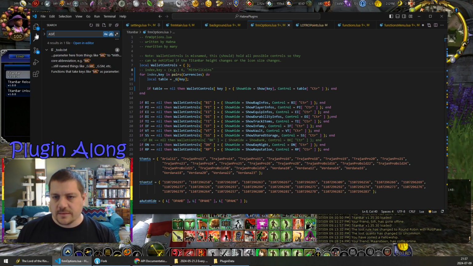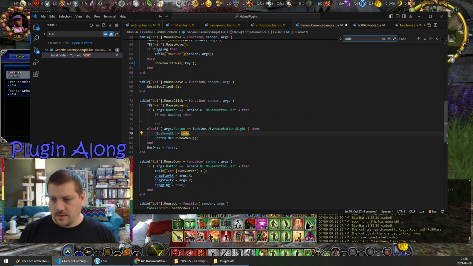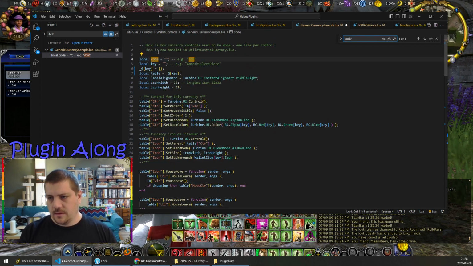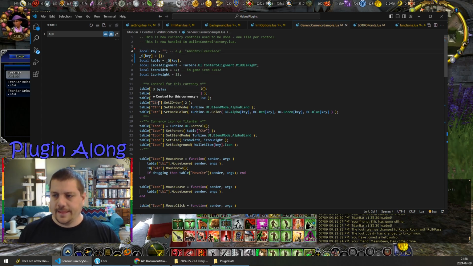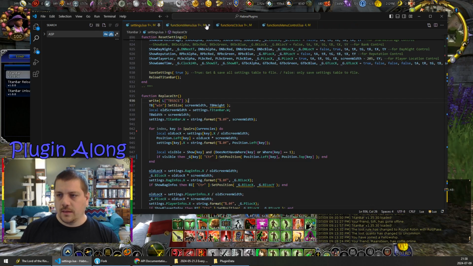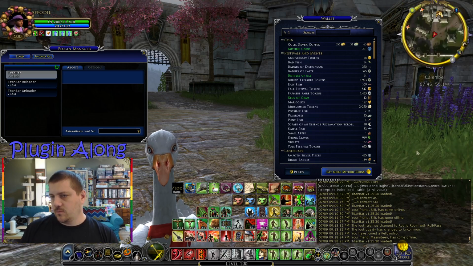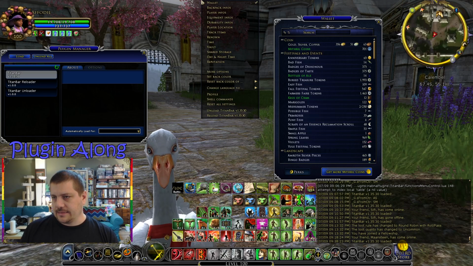Yeah, Emerald silver pieces. Just in the generic. Now, in the generic currency sample, we want to kill this code value also. Cool. Bam. Okay. Now, I'm presuming that this is going to blow up and not work. Not because I think we've done something wrong, just I think there's probably something we missed. So, let's go ahead and reload. Yeah, that is not great.